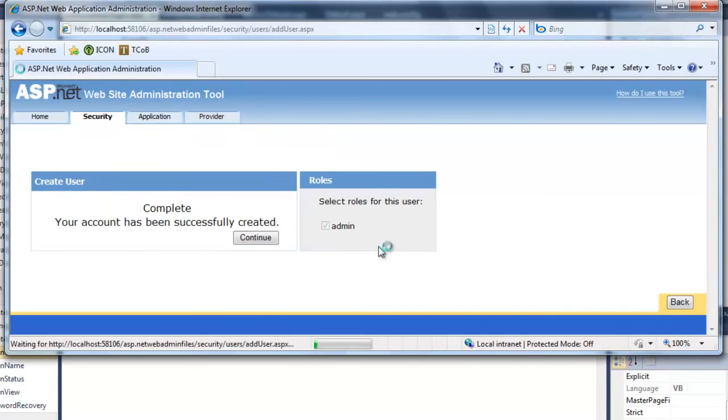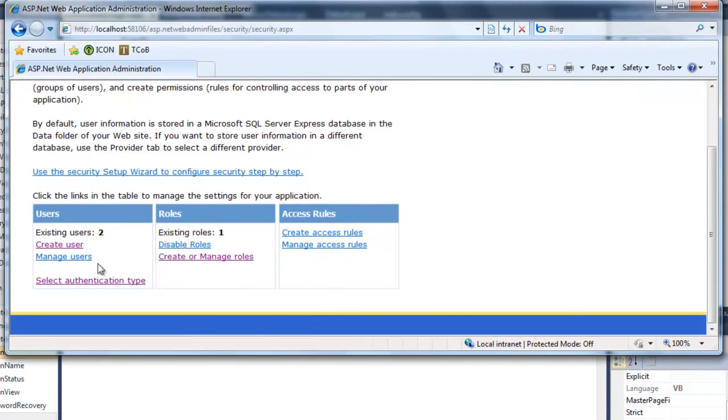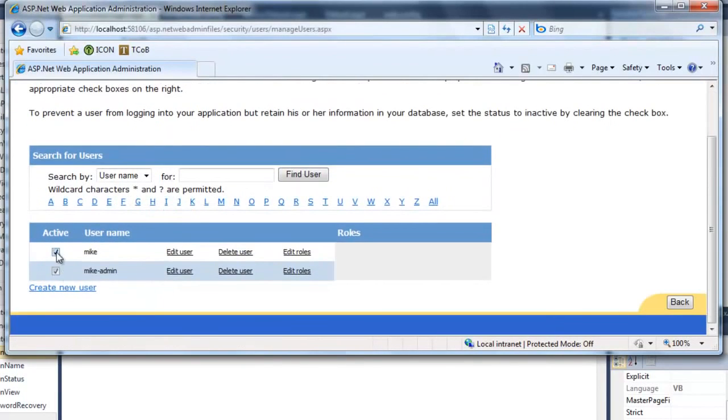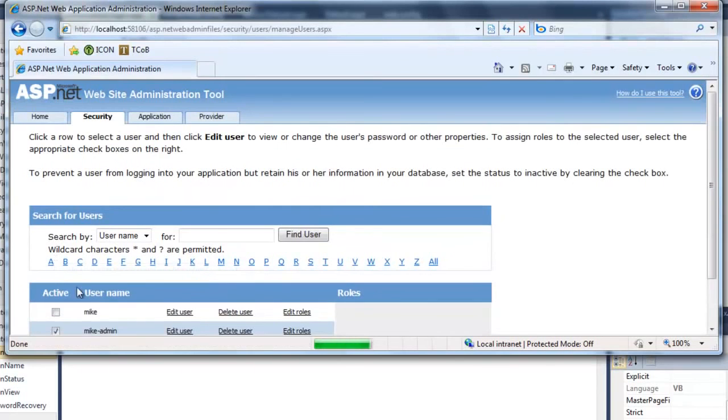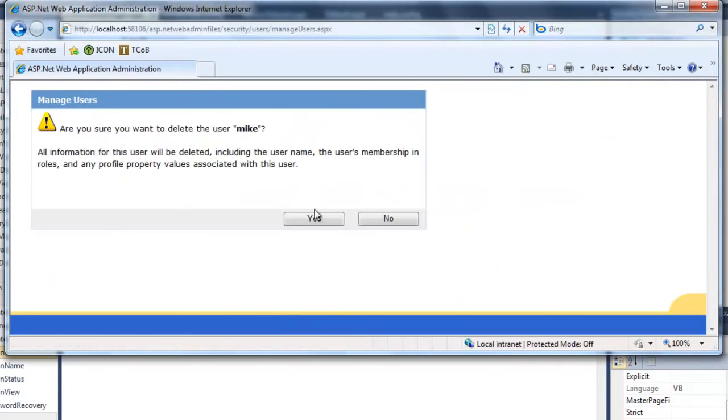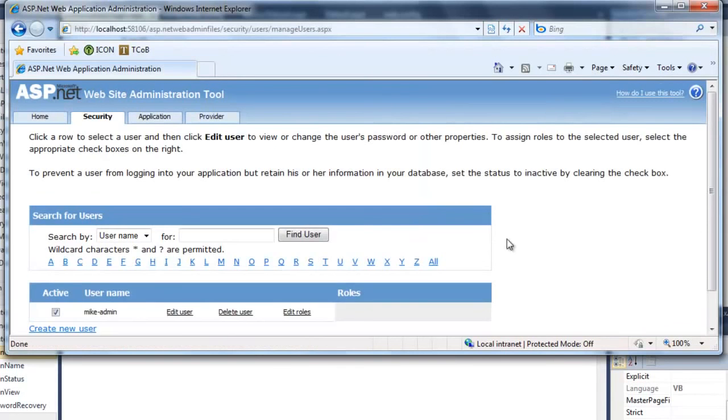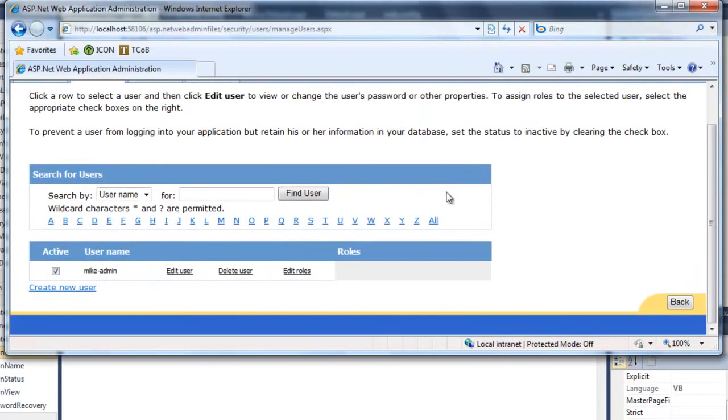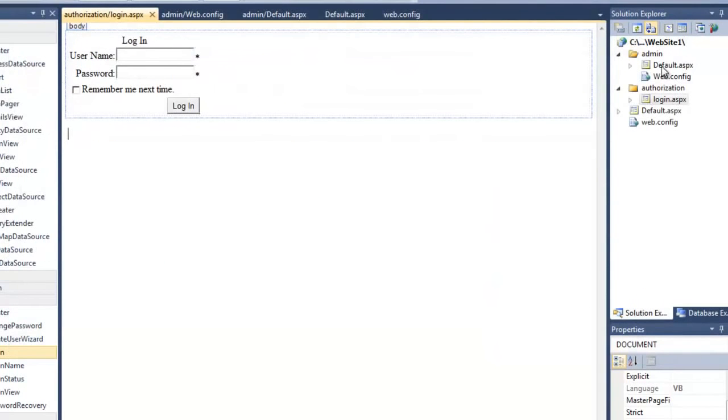Add them to that admin role. And here's a user that I had previously added. I'm going to go ahead and delete them. Okay, so I have one role, I have one user in that role. I have the website configured to only let them in.